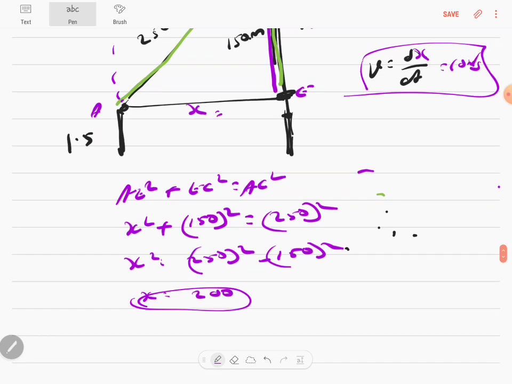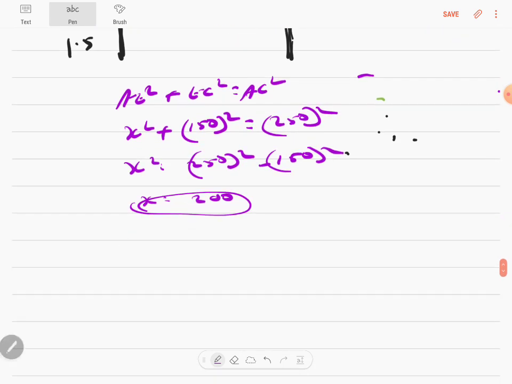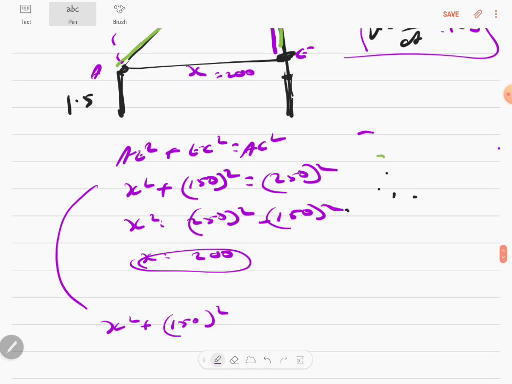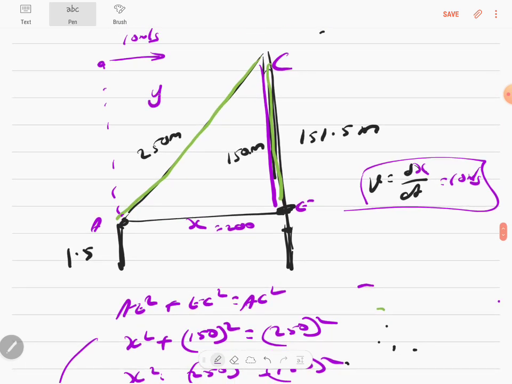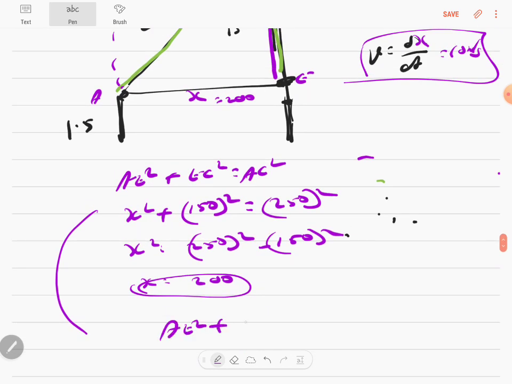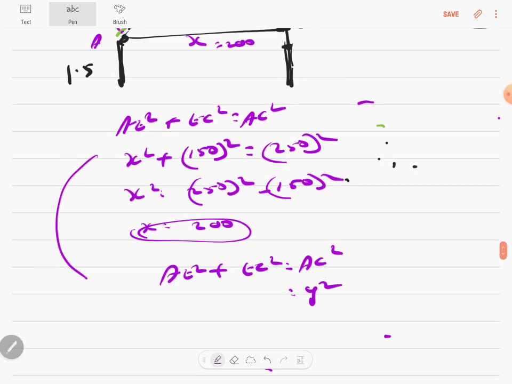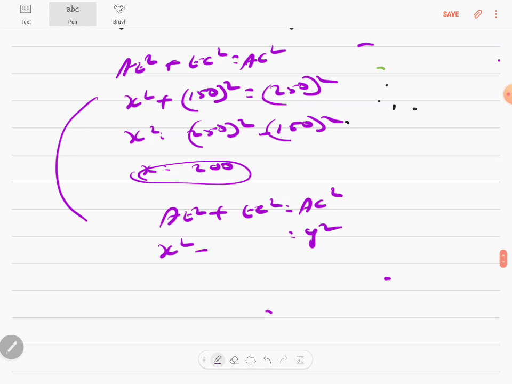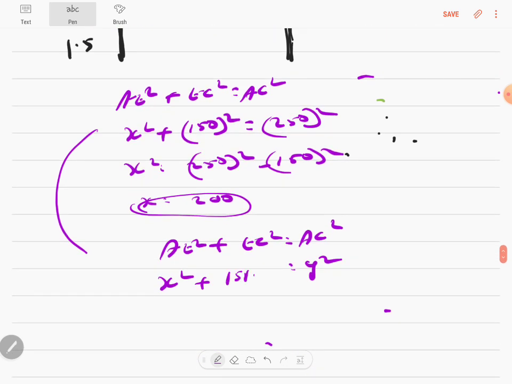Once you know that x itself is 200, then on differentiating, let's take this equation. Let's consider that AC is going on varying. So let's rearrange this equation. Instead of numbering it as 250, let's write AE square plus EC square is equal to AC square, and write it as y square because that's the rate at which it's going to change. You already know AE square is x square, plus EC square is a constant because EC is not going to change, which is 150 the whole square, the constant is equal to y square.